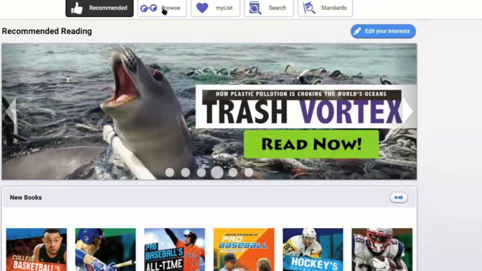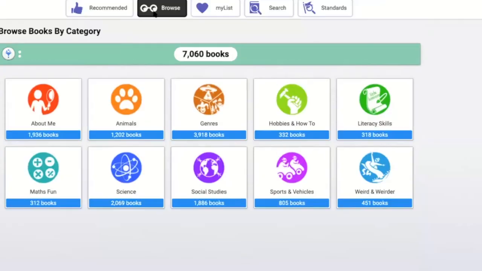Now, if I go to browse, I'm going to find more than 7,000 books, which is so great. As you can see, we have different categories. Not only the English teacher is going to be able to work with this platform, but also the science teacher, the maths teacher, the literacy skills teacher, the social studies teacher.